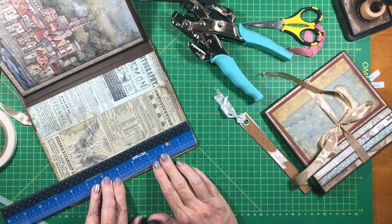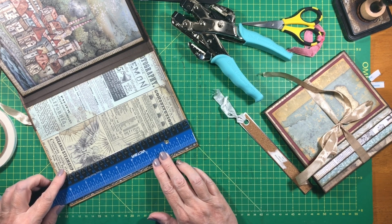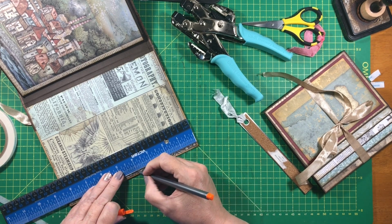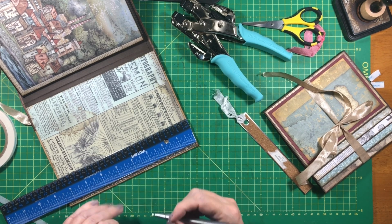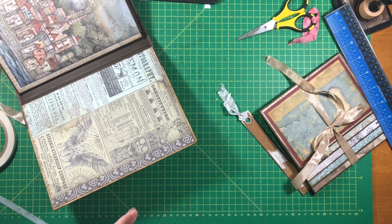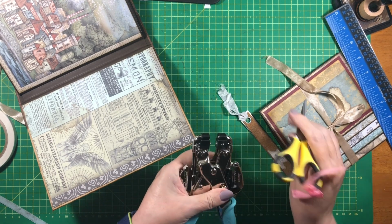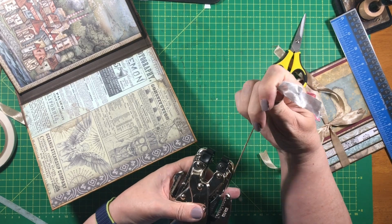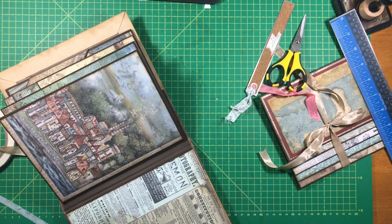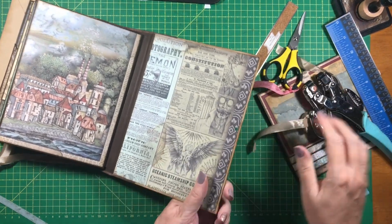So this is 8.5. So it needs to be 4 1/4. And then in as little as possible. I can make an orange dot, it won't be noticed. I mean, I have to leave room for the grommet, but I don't want to go in too far. Good. And the last time I punched one of these is stuck in there. Okay. Right, I'm going to bring this over where I can see it. Okay, right there.